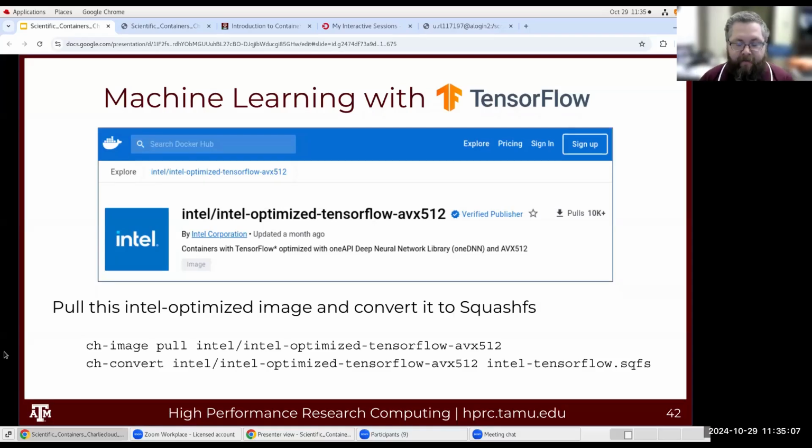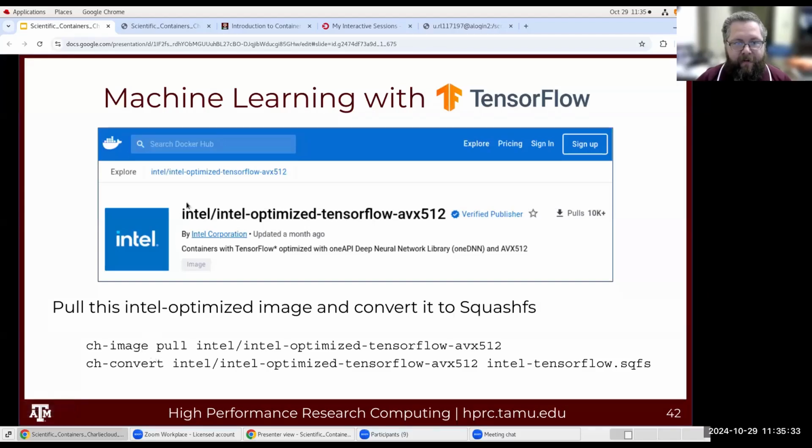We have Intel CPUs on ACES, Sapphire Rapids, for example. So this TensorFlow was optimized to use the instruction set for those Intel CPUs. Now, modern machine learning, you're probably not doing on CPUs anyway, but this is just an example of something.